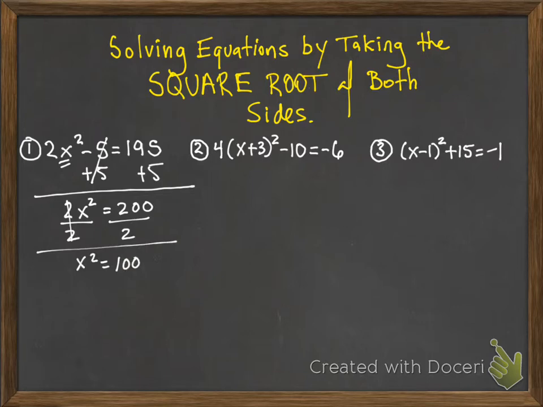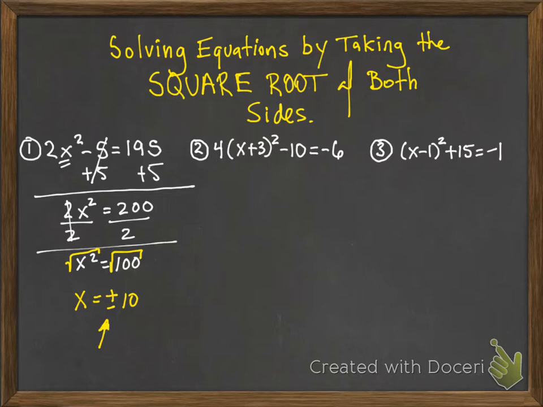Now, to solve for this, we want to take the square root of both sides, and if you watch the previous video, you'll understand why this works. So we'll take the square root of x squared and the square root of 100, and we're going to get x equals plus or minus 10. To find out where the plus or minus comes from and why this works, you're going to have to watch the previous video in this series. This is just a video that shows the algebra and the steps to solve the problem.